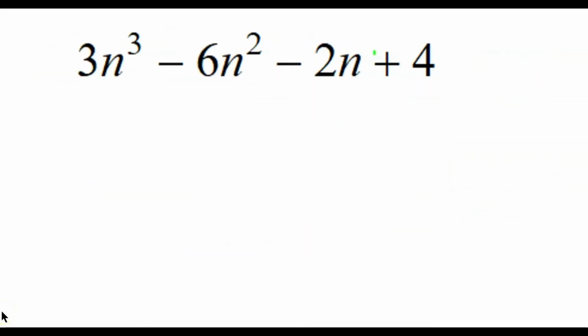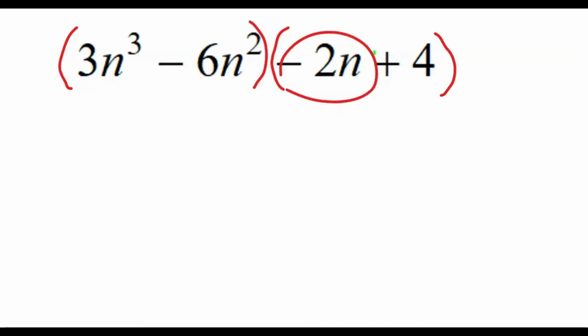Now there's something I want to look out for though when I am grouping these 2 things together. When I group this left side and I group the right side, I want to look at this sign right here that's in front of that second term. That's important because it's going to change my answer if I leave it out. When I take this 2 in, I want to include the sign with it. On the other problem we did, the number over here was positive and it didn't really affect my answer. But if there's a negative right there, it's important that I take this negative and include it with the 2 in. I don't want to just get over here and start grouping things and leave that negative in the middle. That's going to give me a different answer.